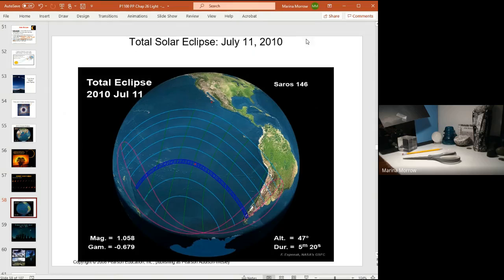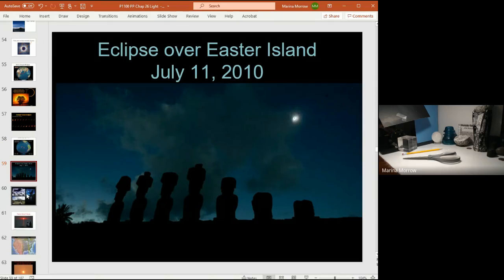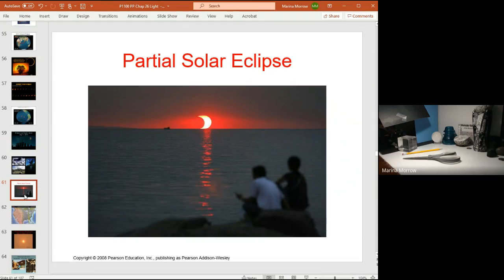And there was an eclipse, and I made these slides up in 2010, so you can get these slides at NASA. This one went through Easter Island, so there's a lot of ocean. So people take boats out to watch eclipses because it's pretty cool on a boat, I guess. Anyway, so people went to Easter Island, but one of the problems is you get clouds. So during totality in 2017, I missed about half the eclipse because of a cloud that decided to drift over at that time. Okay, so anyway, partial solar eclipses are great though for taking photos.